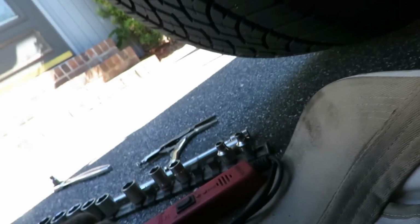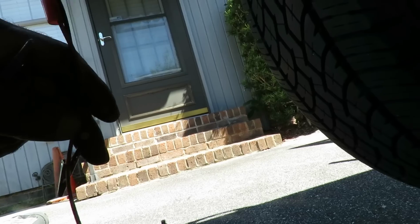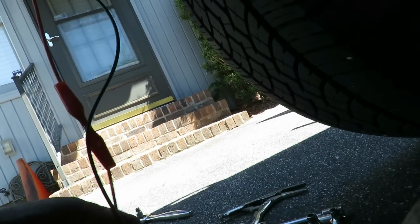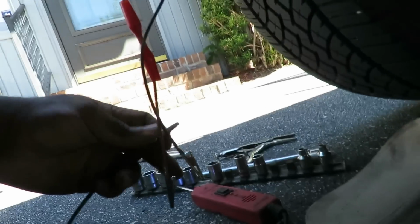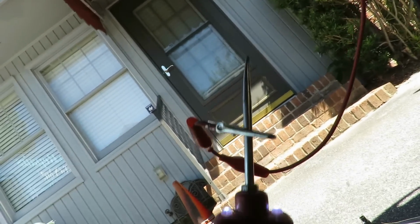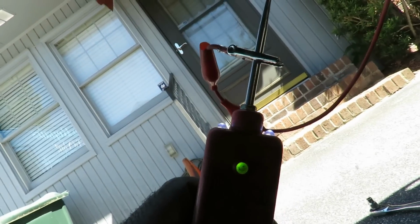What we're going to do is go down here to our power probe, the ground. We're going to hook up the ground. Alright, connect the ground. Dang it. The wind is blowing. You're like fishing, man. Alright, let me hook this up. I'll be right back. Alright, got my ground hooked up from the power probe, and I got my other one hooked up to here. And that green light showed me I'm making a complete circuit.